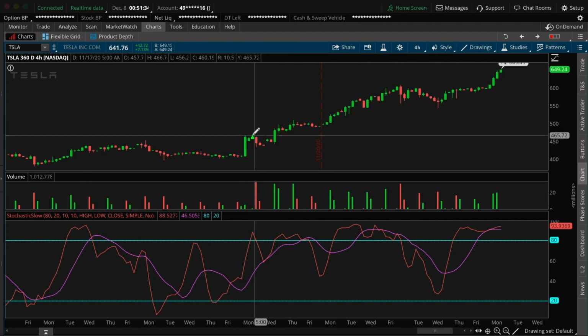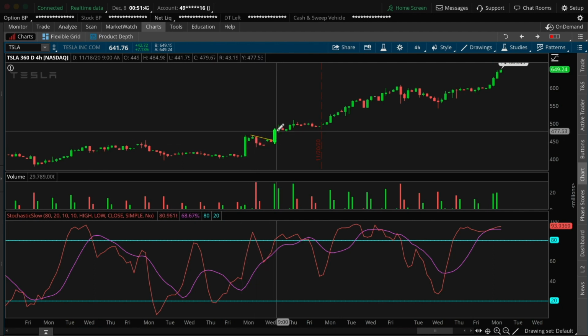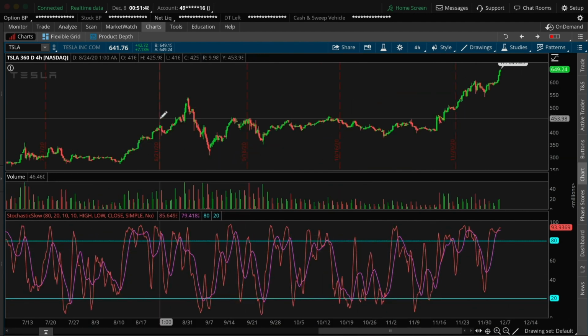Now, looking at Tesla, this is a bull flag because this was the flag pole, and this was the consolidation that caused the flag, and this was the push out of the bull flag. Bear flag, same thing. We saw this in March, obviously, with SPY and all of the drops. I will give an example of that later.